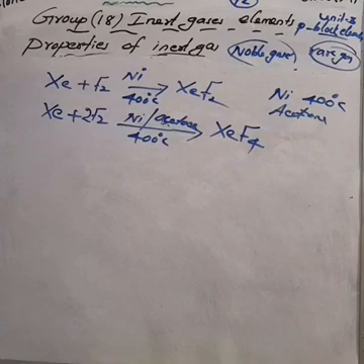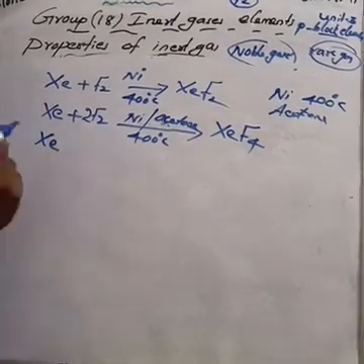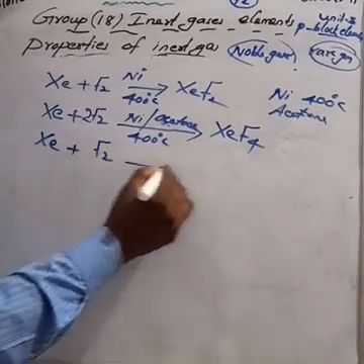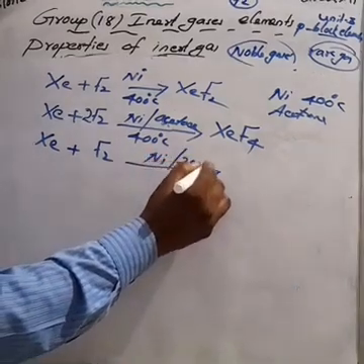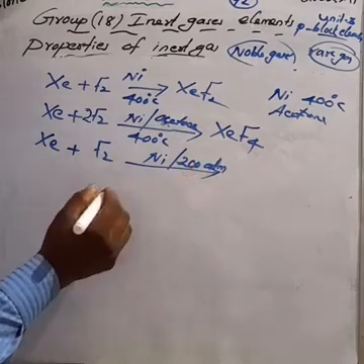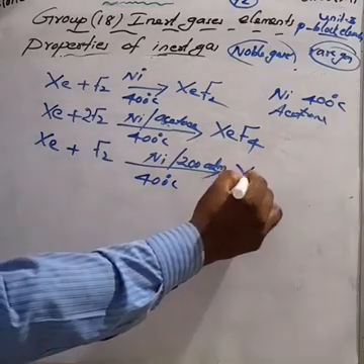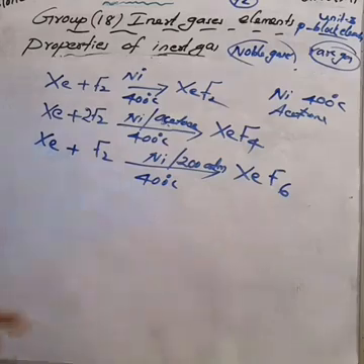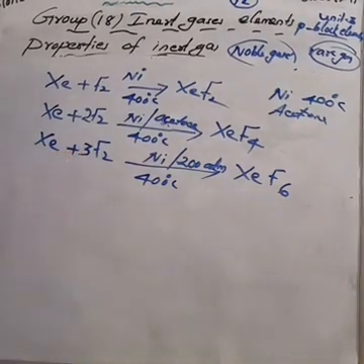Now, how is xenon hexafluoride prepared? Xenon reacts with fluorine in the presence of nickel, and we are applying 200 atmospheres and also 400 degrees Celsius. We get xenon hexafluoride, XeF6. How can you balance the equation? The product side has 6 fluorine, so make the reactant side 3F2. Now the equation is balanced.